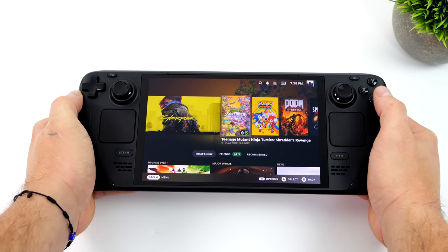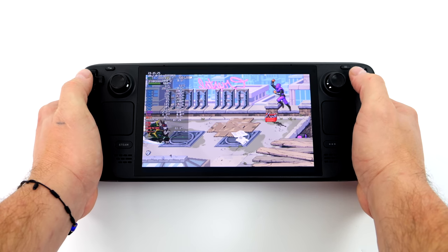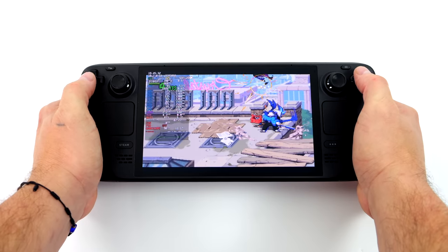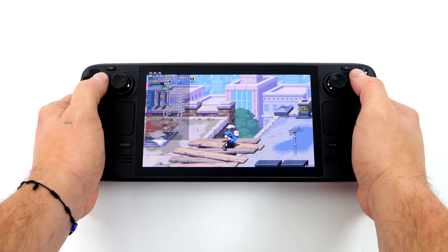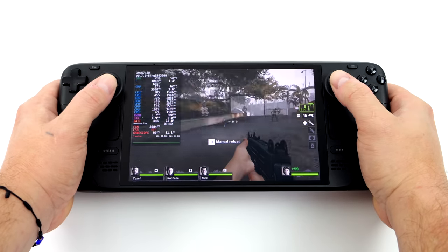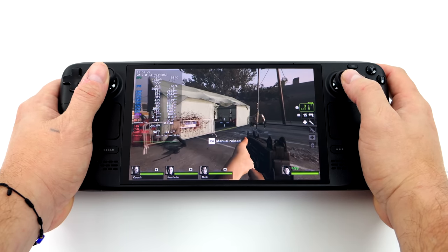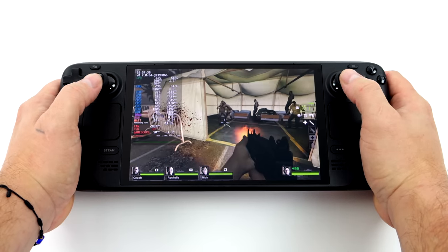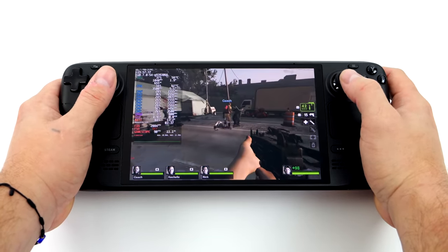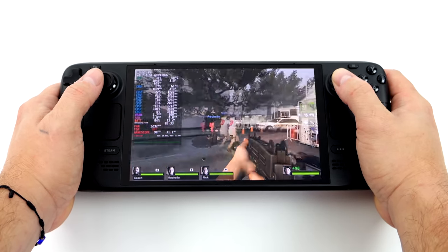The first thing I wanted to do was check out this 90 hertz display with a game that will truly run at 90 hertz. Here we are with Shredder's Revenge — we are at 90 FPS, kind of fluctuating between 88 and 90, but either way still a really smooth experience. I know it's a bit hard to transfer over to a YouTube video, but the next thing I wanted to show off was Left 4 Dead 2 running at 90 FPS, locked at 90 hertz. These Source games will run at 90 FPS, so Half-Life 2, Left 4 Dead 2, Portal, Portal 2 — there are a lot of older awesome games on Steam that will run this well on the Steam Deck.